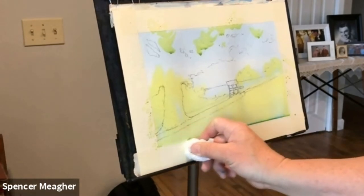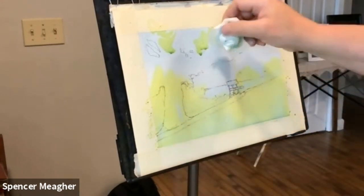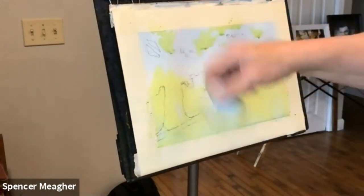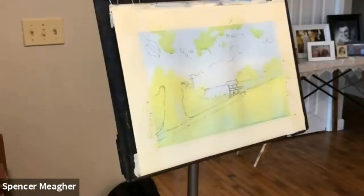I'm going to block this up. Just keep an eye on these areas up here that are wanting to run — just take the paper towel and tap them, just like that, to get rid of that. I'm going to stop the recording so you can turn your mics on and we can talk about this if you've got any questions.